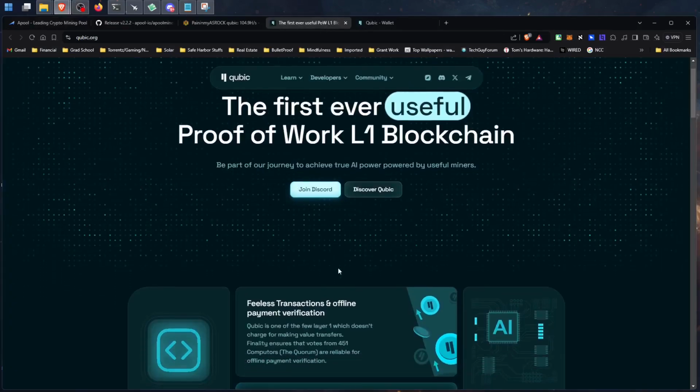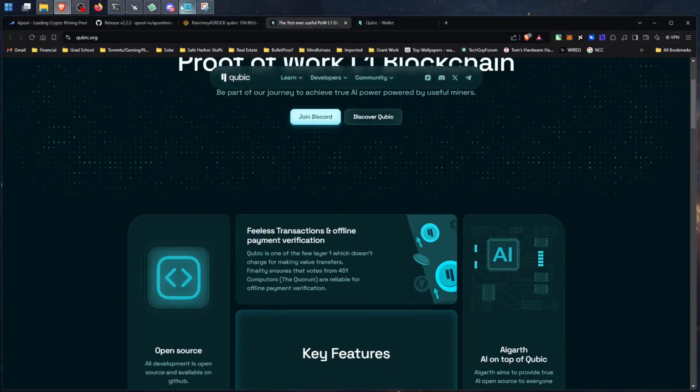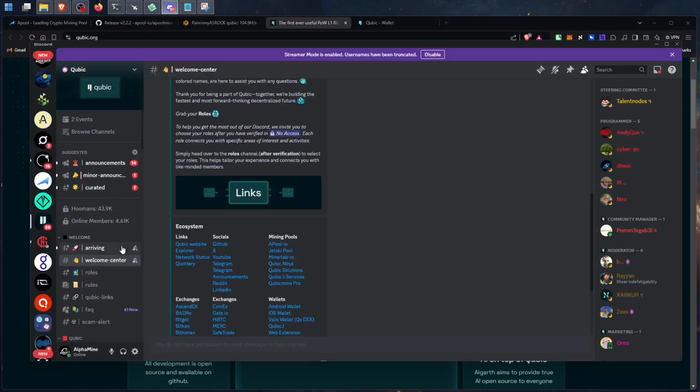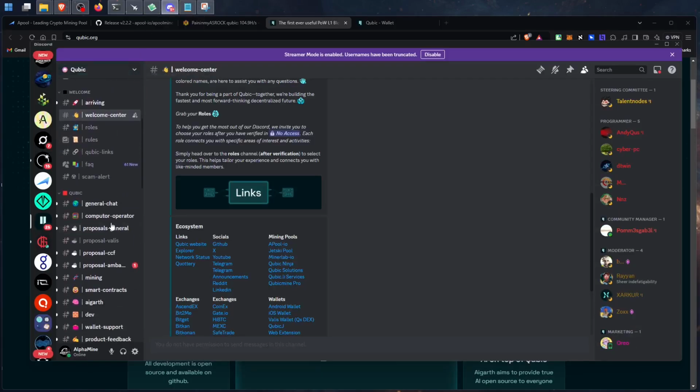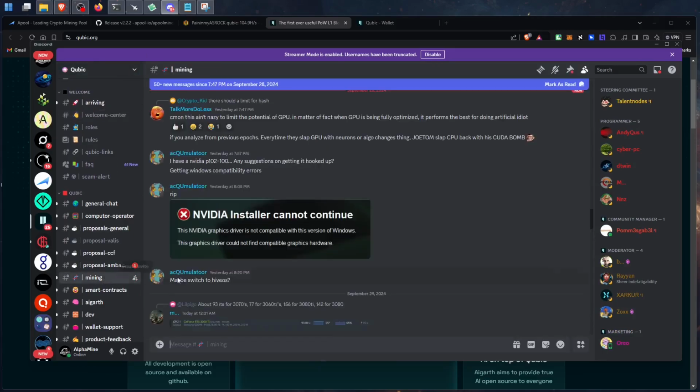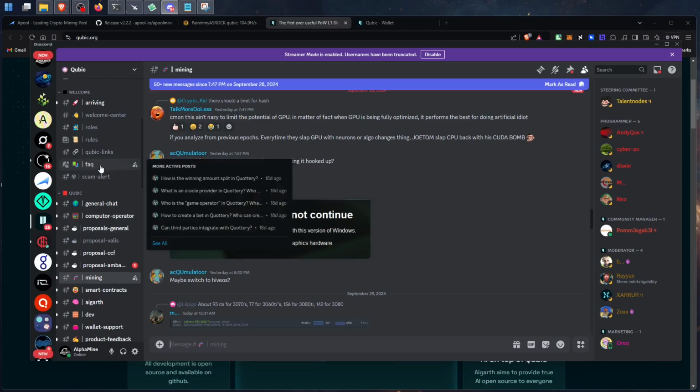It is a really cool project, so definitely read into it and make sure you're interested before you do any of this. And then the mining channel, there's some great help if you want to get some more specifics about overclocks. This is really a CPU coin actually, but every week the epoch changes on Wednesday, so you're not going to mine this and get paid that day.